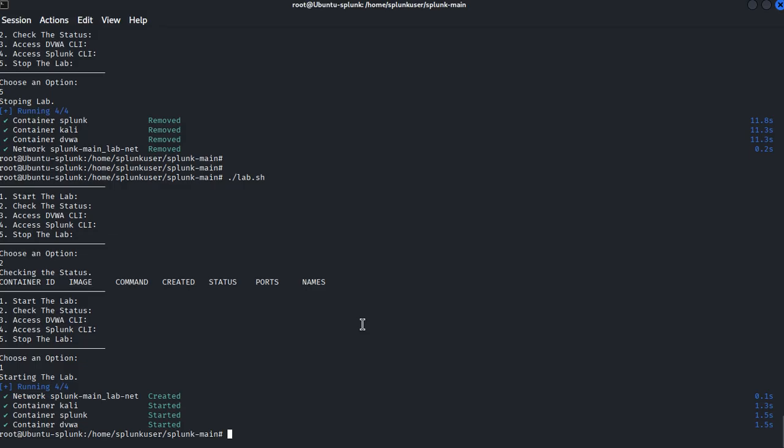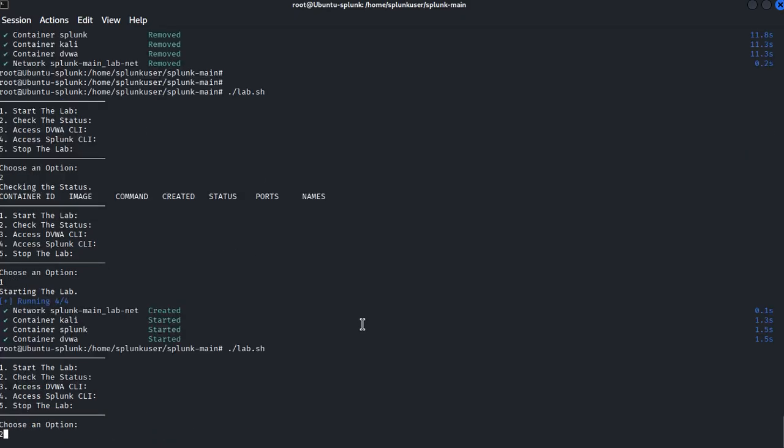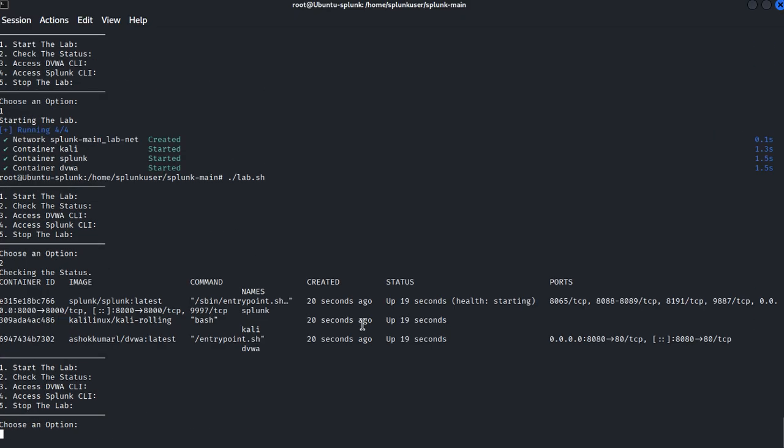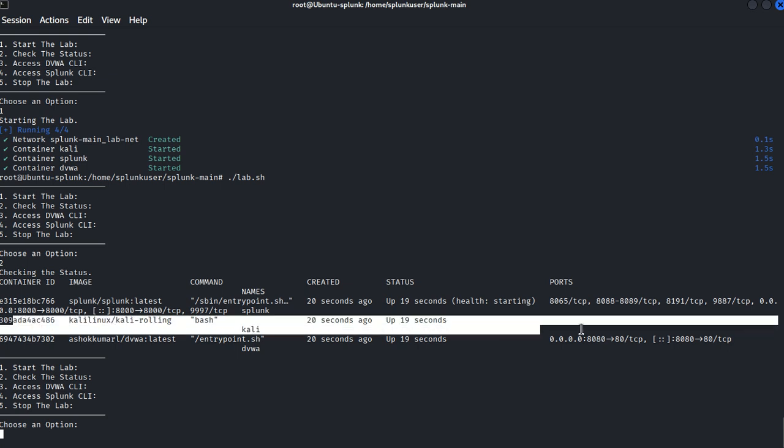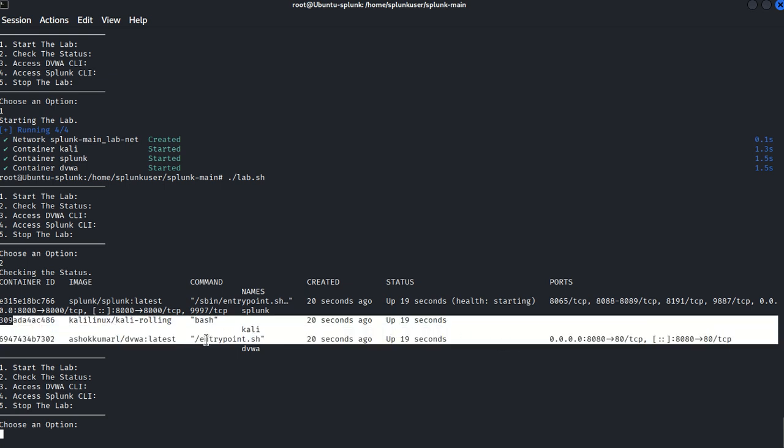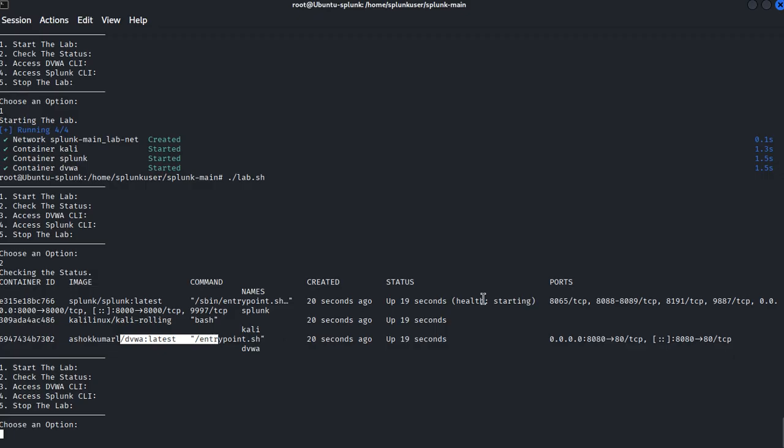I'm starting this lab for the second time, and it instantly started within a minute. It just took 1.5 seconds to start these instances. You can run option 2 again to check the status. As you can see, our DVW is already up, and our Splunk instance is in starting stage.